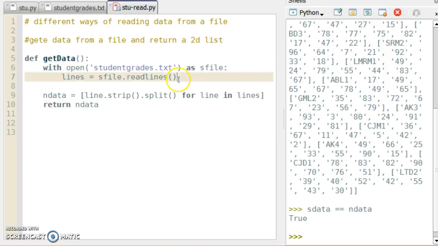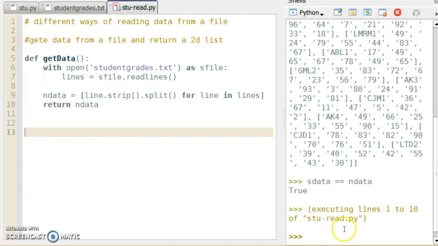All this function does is open the file, read the lines that are there, and put the data into a format which I can then process, and then it returns that data. So outside of the function, if I run this now, it should work, there shouldn't be any errors, but I won't have access to any of the variables.